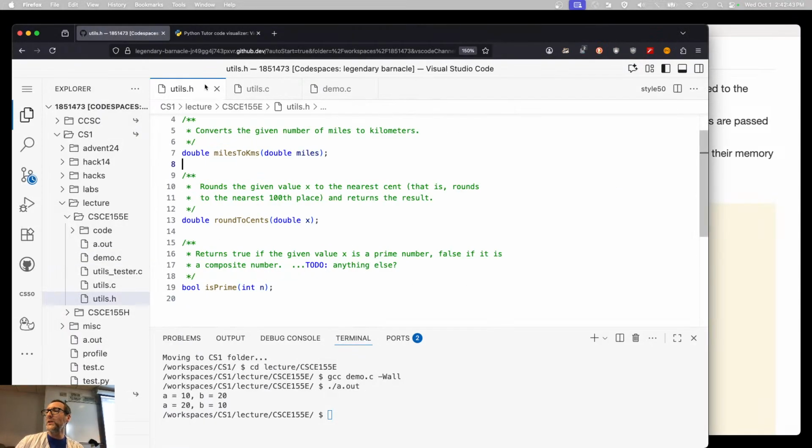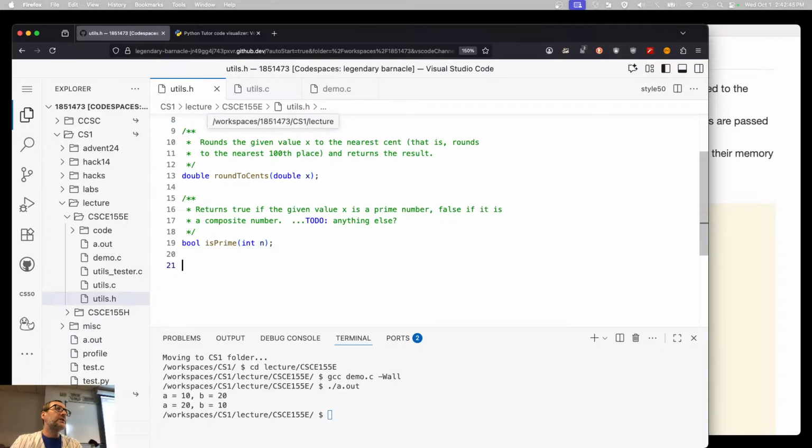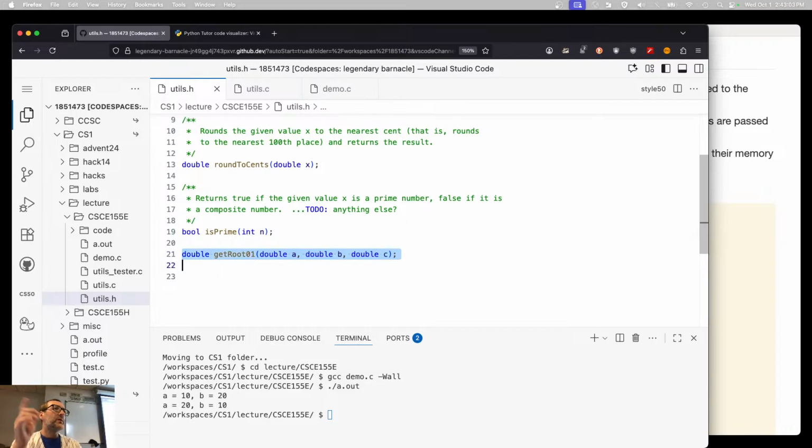So let me come over here to utils, and we'll use a different example. Do you remember that we computed the quadratic roots, get root 0, 1 of double a, double b, double c? That's the first root: negative b plus or minus the square root of b squared minus 4ac, et cetera. There's one of those where it's plus, and then there's the other one that is minus.